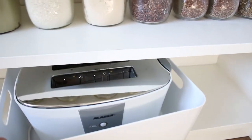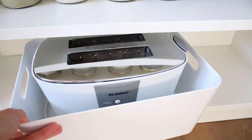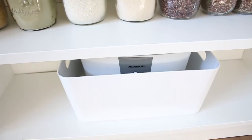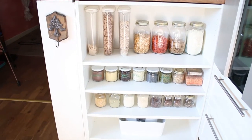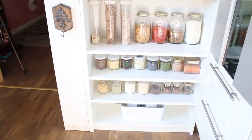And I got the toaster on the bottom because it's just easy to grab and I use it on a daily basis. It's in the box because of the crumbs that always tend to fall out. Quite happy with the result. Love the glasses in the white shelf. I think it looks nice.